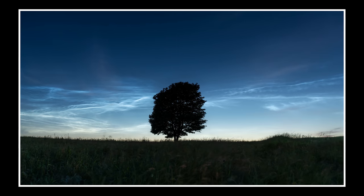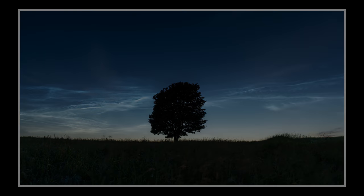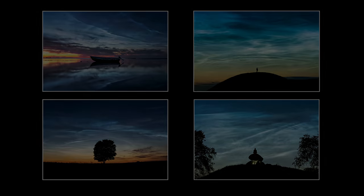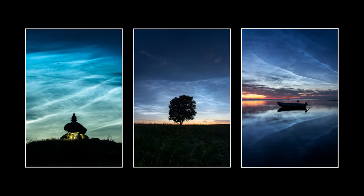I haven't used a whole lot of editing techniques to finish these photos besides controlling the tones and colors using luminosity masks, blending the different exposures using luminosity masks, focus stacking, denoising and sharpening, and of course cleaning up the photos for debris and a few editing artifacts that usually occur around high contrast edges.